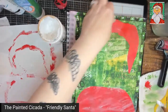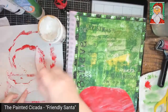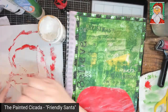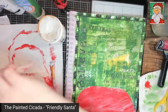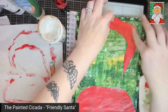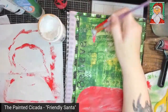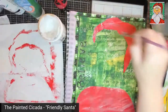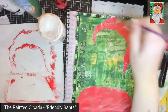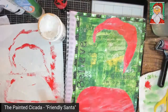You know, you can always tilt your hat any way you want, but I'm gonna add the adhesive to the back on this side here, just to make placing it a little easier. And then my top layer of adhesive with my gel medium. So, like I said, the hat and the body will help anchor the rest of the face. It'll help us figure out where everything needs to go. So that's why I like to get these two on first.